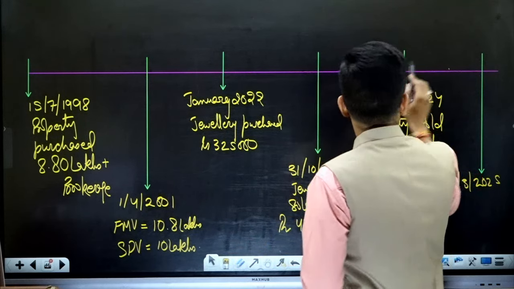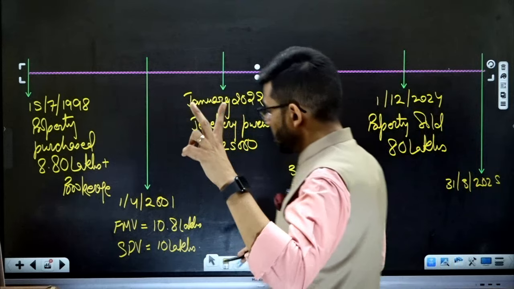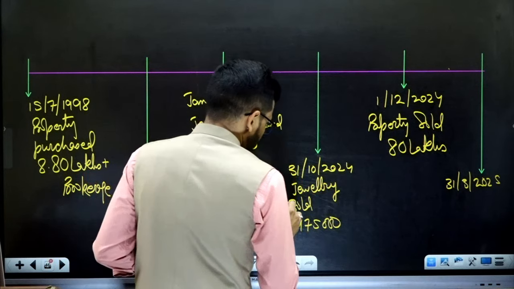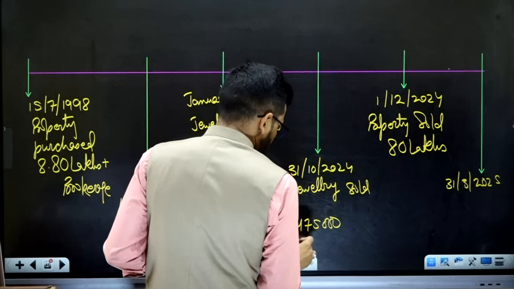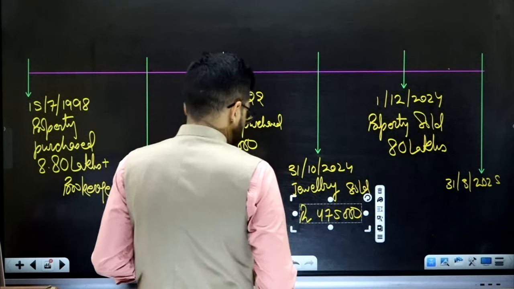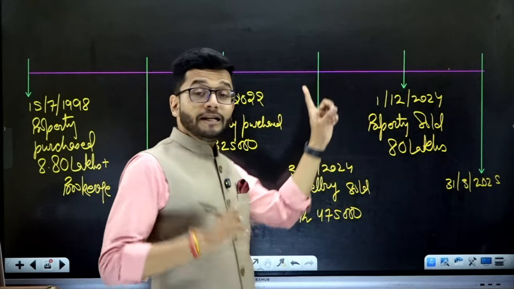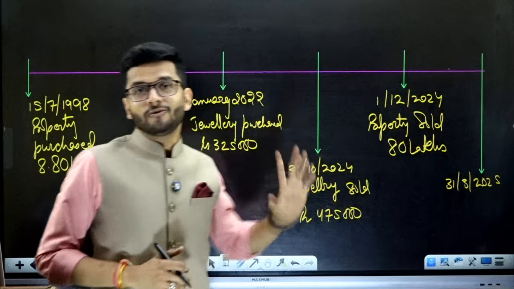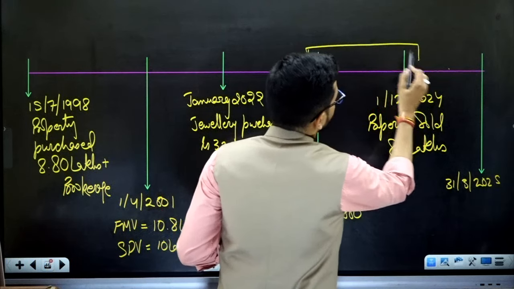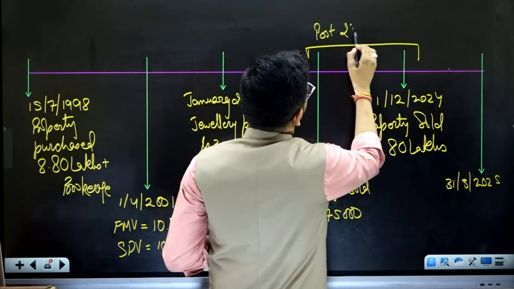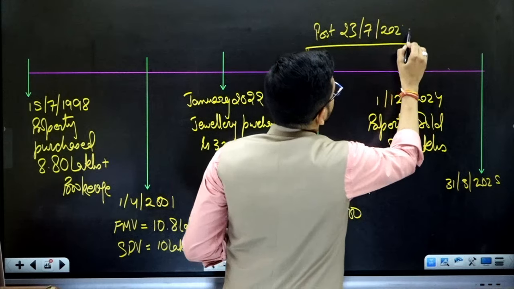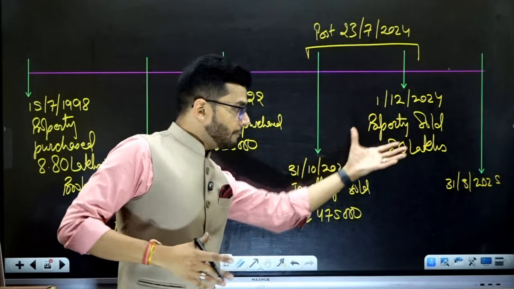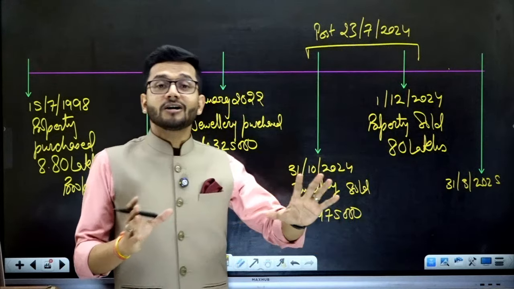Okay. So now the capital gain is required to be computed for two transfers. Two transfers have taken place. Transfer number 1, jewelry has been sold. That is the first transfer which has taken place. Second transfer is property has been sold. And please note, both the transfers have taken place post 23rd July 2024, which means amended provisions will apply in both these transfers. That is a very important point to be noted. And capital gain is required to be computed for both these transfers.